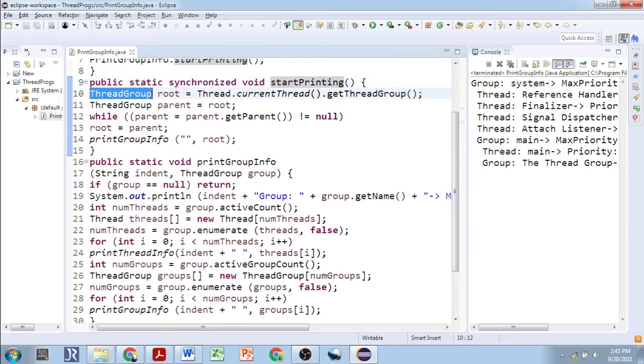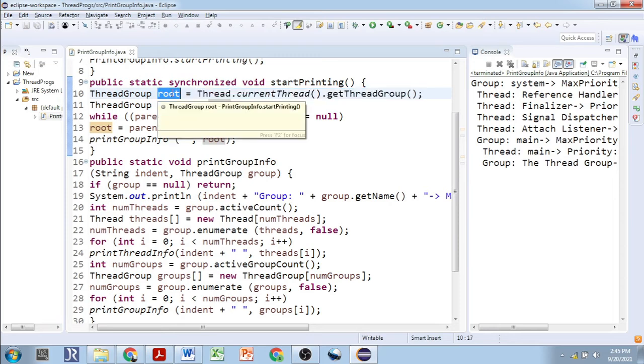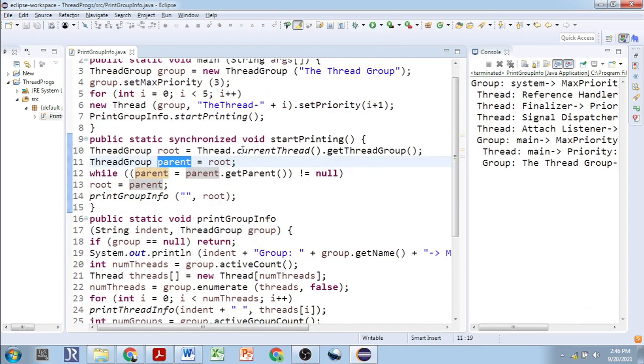So a ThreadGroup object root is created here, and you are getting the current thread's thread group. You are passing it into the parent group. While parent.getParent is not equal to null, the root is assigned the value of the parent group.